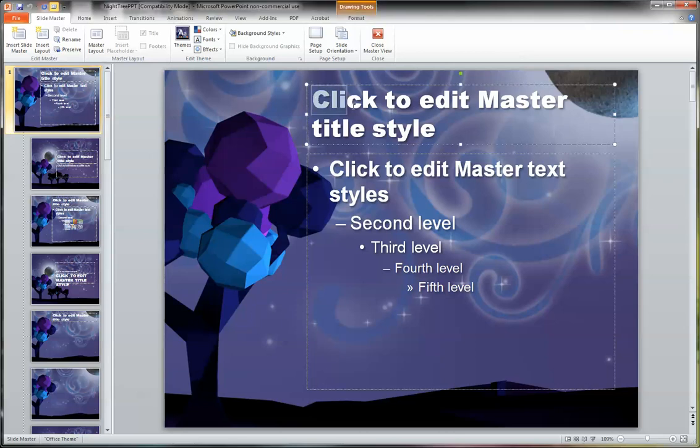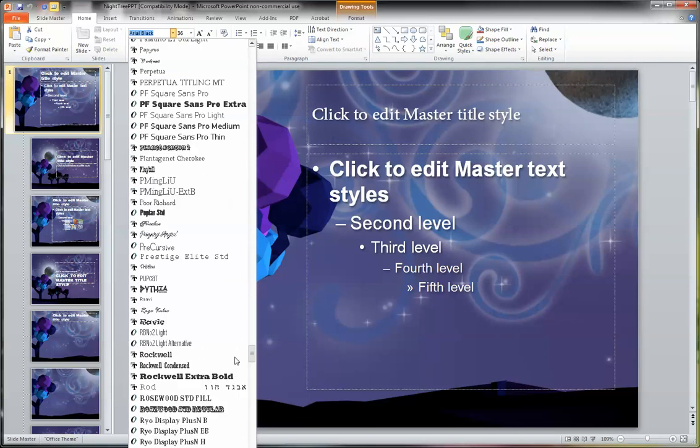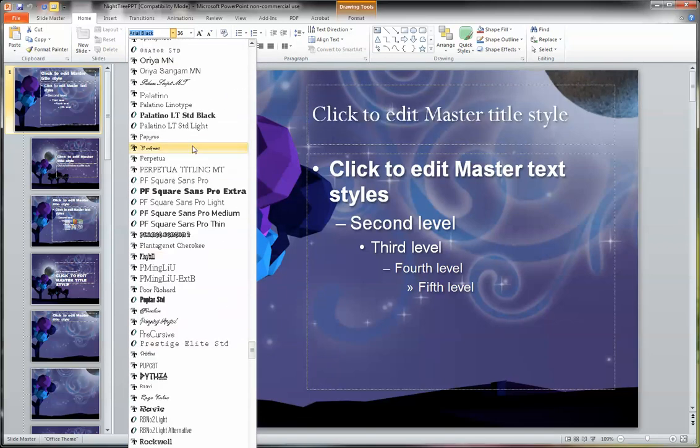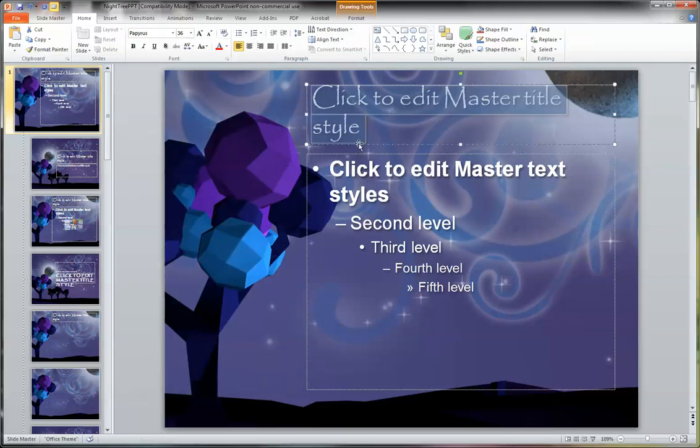So let me click and drag to highlight that first block of text there. I'm going to come up here under the Home tab, and I am going to change that. Let's scroll all the way down, and I'm looking for a font called Papyrus, which I just think has an interesting, almost nighttime kind of vibe to it. So I could, if I wanted to, change the size of that font. I think that looks okay the way it is. I am going to make it bold just so it pops a little bit.